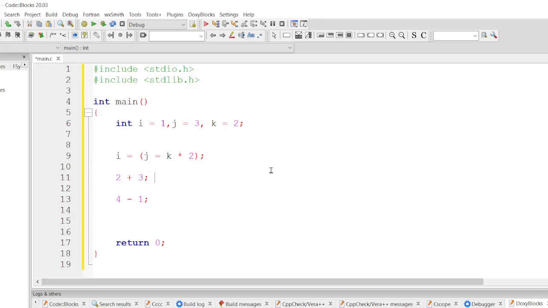Okay, so what does the plus, minus, division, and multiplication sign have to do with this? Well, it turns out in C, this is also an operator. This is the same as the plus, and the minus, and the multiplication, and the division.